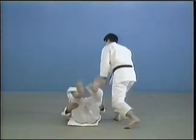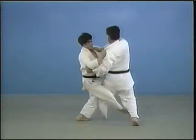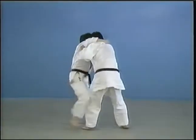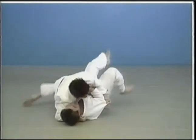You first try an uchimata. Then the moment your opponent tries to defend himself, leaning backward, you turn it into kosoto gake. Here you take hold of the rear collar to bring your opponent in close, push him back to go off balance, then hook and make him fall.